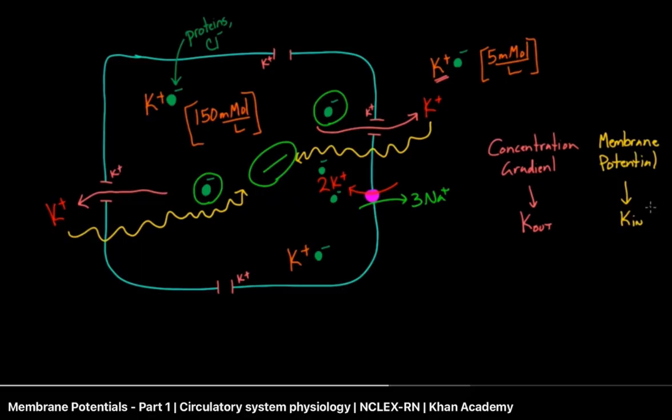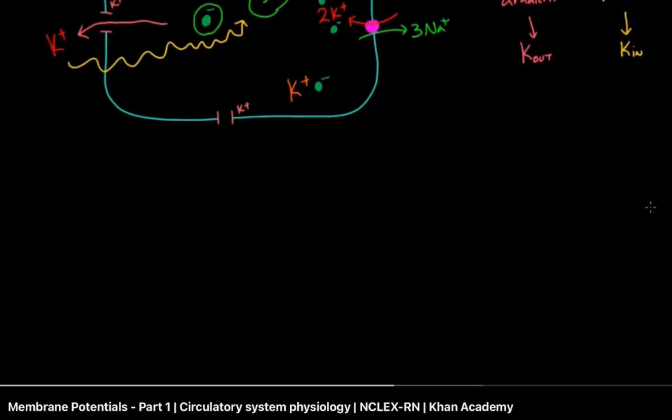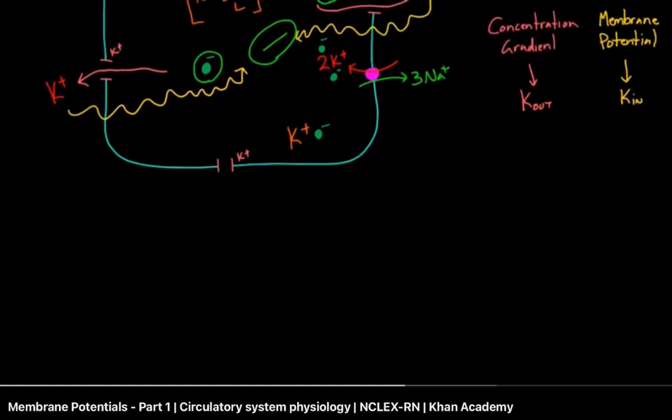So I'm going to actually make a little space here. I'm going to show you something that's kind of interesting. So let's create two curves. Actually, I don't want to lose everything on this slide. Let me just set this up here so you can see the last little bit of it. So let's set up two curves. One will be for the concentration gradient, and one will be for the membrane potential. So this is, let's say, K out.